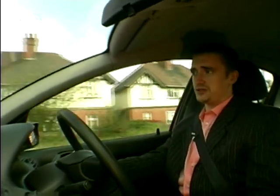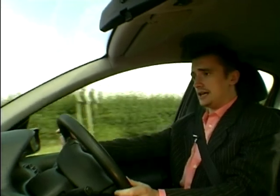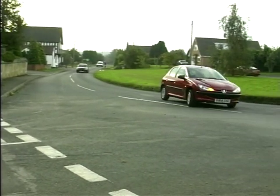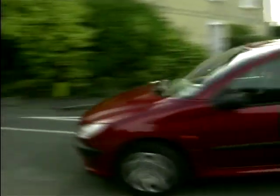The engines available: there's a 1.1, a 1.4 and a 1.6 petrol, and this, the diesel. All the petrol engines are pretty unassuming, pretty unremarkable. They're 8-valve, there's no multi-valve configurations, there's nothing particularly exciting about them. That said, there's nothing wrong with them, but you certainly aren't going to leap out of the 1.4 and imagine, great, here's something really special. There's plenty of mid-range torque, as you'd expect from the small capacity 8-valve petrol engine. The diesel, as you'd expect from Peugeot, is quite a reasonable thing, but again, nothing desperately exciting.